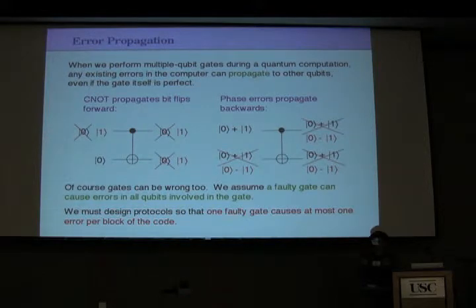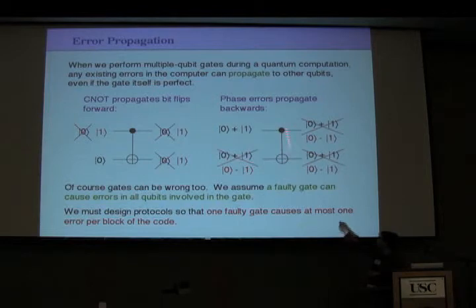So in the quantum case, there is a distinction, of course, between the control and target, but errors can propagate in either direction. Okay, so both qubits are affecting the other one. So whenever we do a gate between 2 qubits, even if it's a perfect gate, but we had an error pre-existing in the code, that error will spread along the path of the gate. So we're going to have to be very careful when we design these fault-tolerant circuits to avoid that. And of course, even worse than that, because the gates might not be correct themselves. The gates might be introducing new errors.